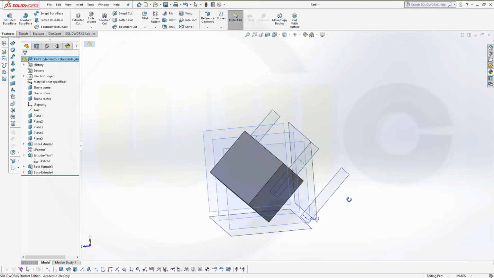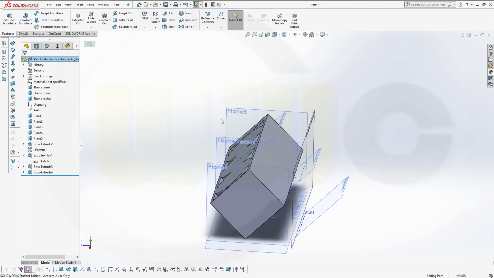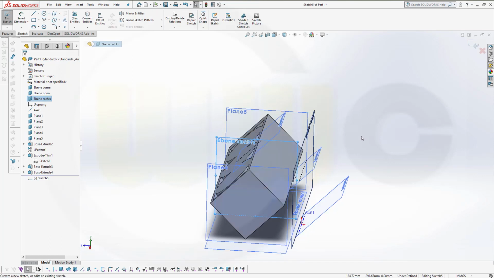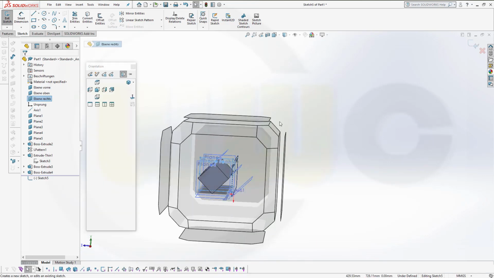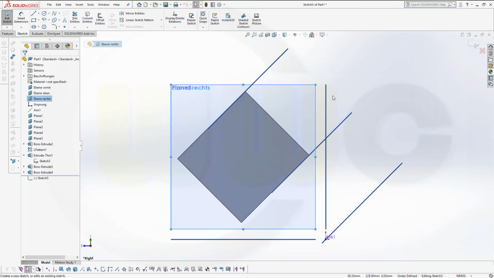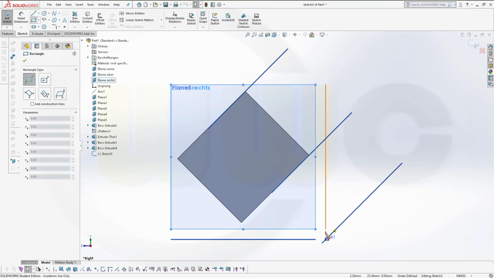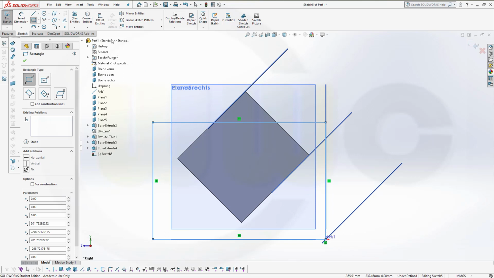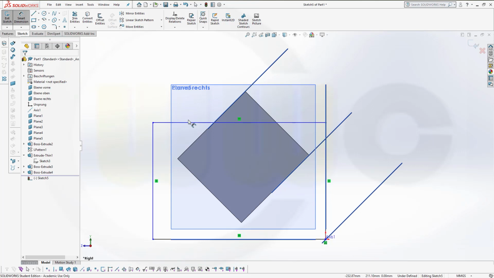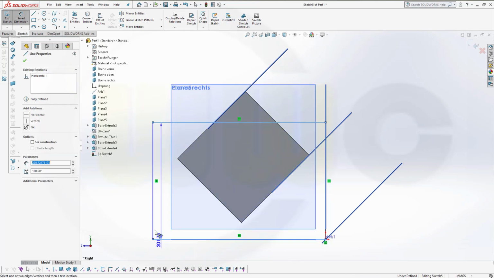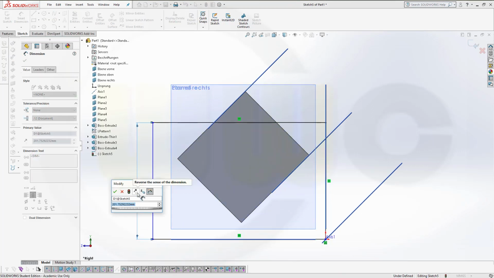Now another sketch on the right plane. On this plane right here, sketch, and that would be a rectangle which starts right here, and the dimensions are, this should be 175.4.